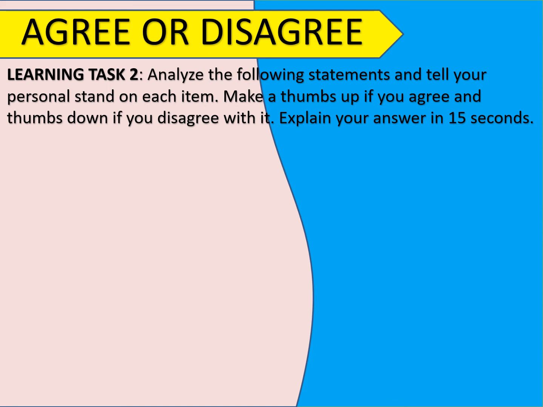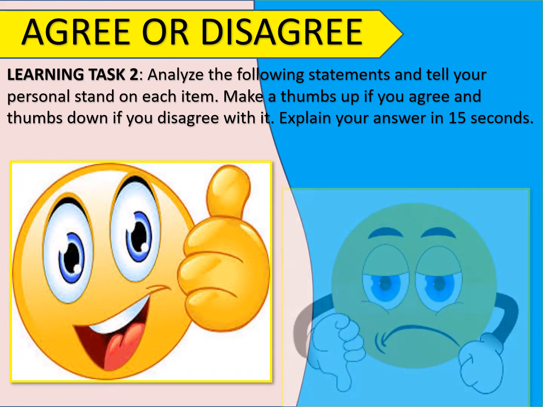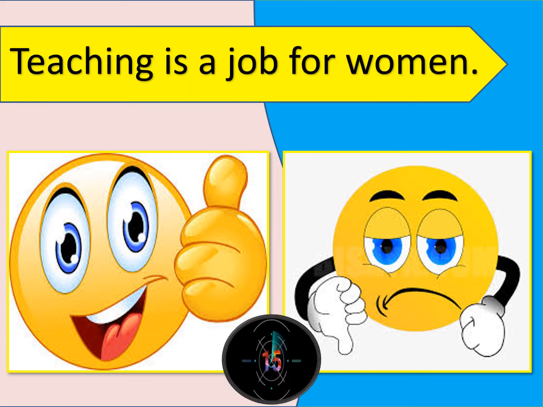Agree or disagree? Learning task number 2. You are going to analyze the following statements and tell your personal stand on each item. Make a thumbs up if you agree and thumbs down if you disagree with it. Explain your answer in 15 seconds. Are you ready? Statement number 1. Teaching is a job for women. Explain your answer in 15 seconds. Go.